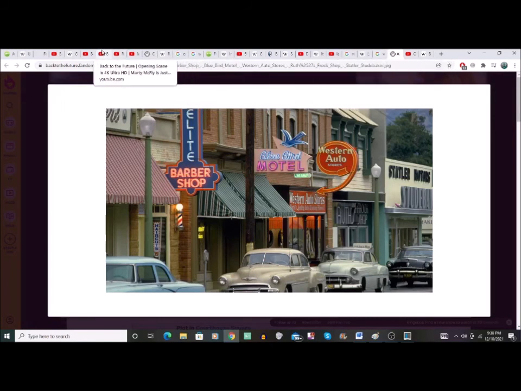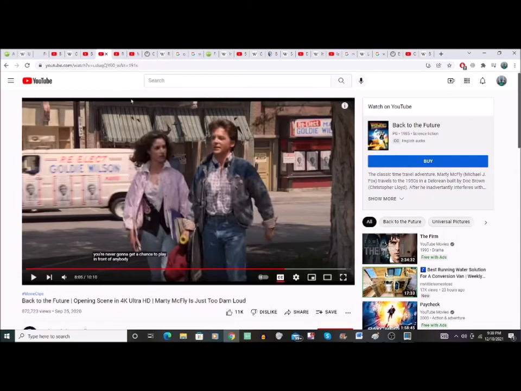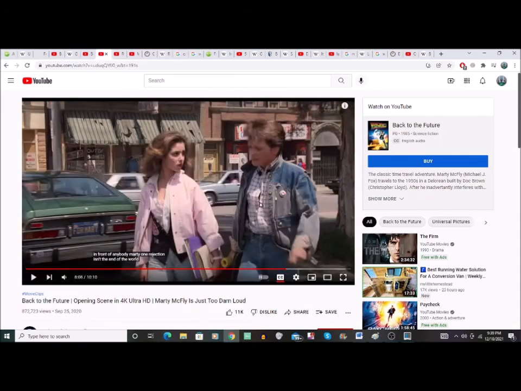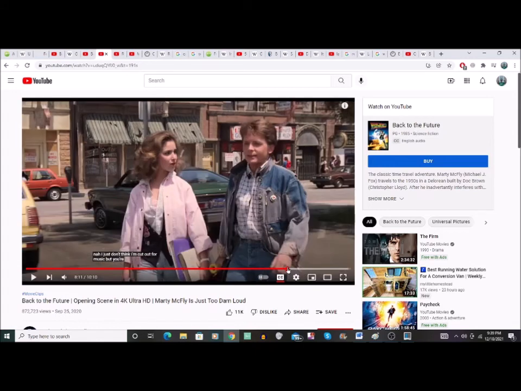So let's go back to where we were. Back to the Future here. This is all dilapidated now. And so they're walking past these things, right? This is nuts, and Marty's just said, he's all really upset about it. I don't know if I can take that kind of rejection. And Jennifer says, it isn't the end of the world. I just love the timing of that as they're coming across here. We've got a For Mary in the background here. You know, you just can't write this stuff. But this is the bit I wanted to show you.